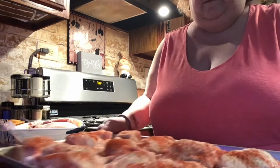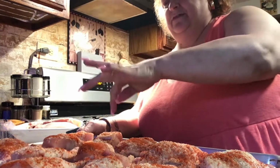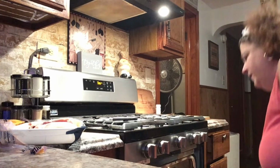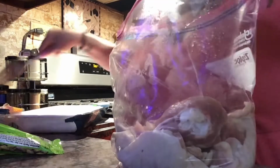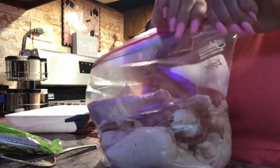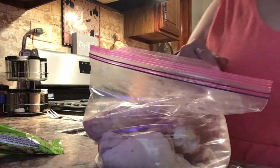And I'm going to put them in the oven. So I'm making 5 chicken thighs, and then 8 chicken legs. Alexa, set the timer for 45 minutes. 45 minutes, starting now. So, I'll put these in the fridge. And really, I should put them right in the freezer because we're not going to use them right away. I'm probably going to make string beans with these. Put it in the oven and leave it alone.